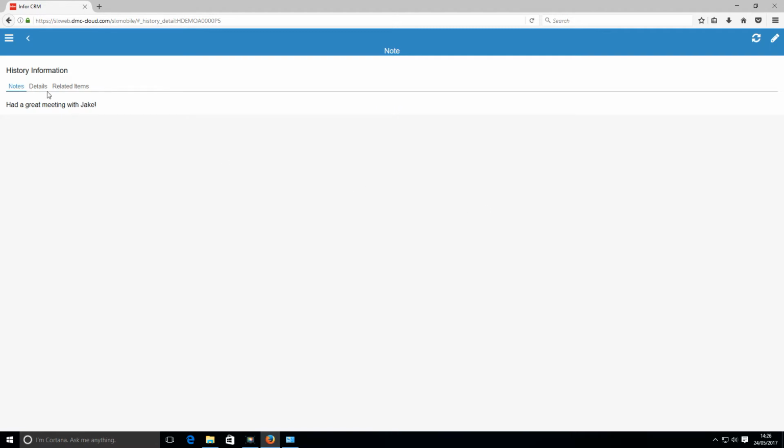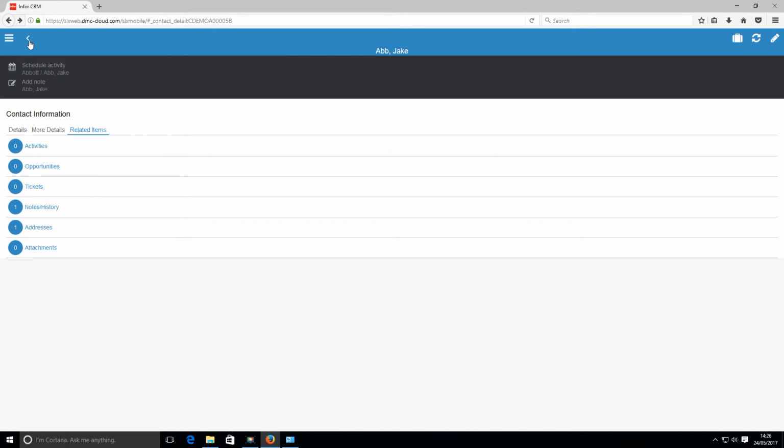Okay, it's a really, really simple client. Okay, it's not really made to replace the web client. You can't do mail merges or anything like that from within the mobile client. Indeed, why would you want to if you're on a phone? This is just so that you can get to the data, the pertinent data that you need to get to while you're out on the road.